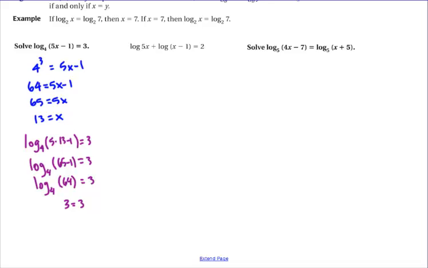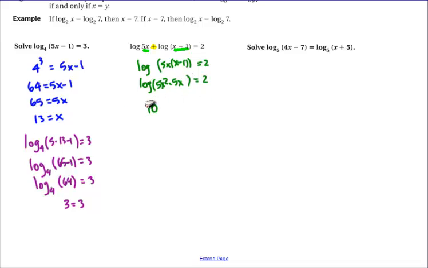So on this next part, what we're going to notice is that we've got 5x over here, and we've got x minus 1 over here, and it equals 2. Well, there's no logarithm where that 2 is, and that's okay, but there's a plus sign right here. And when you have a plus sign, that means you're going to take the 2 logarithms and multiply the things on the inside. So this is actually going to become the log of 5x times x minus 1 equals 2. And so this is really log of 5x squared minus 5x equals 2.